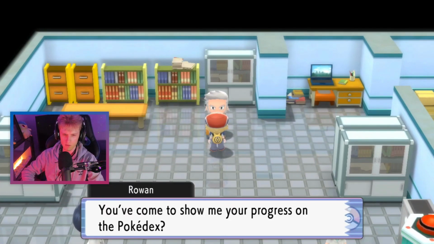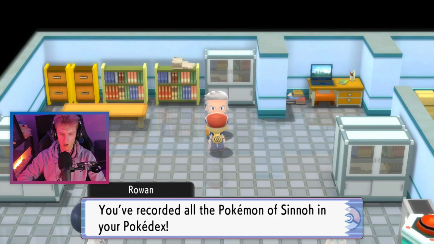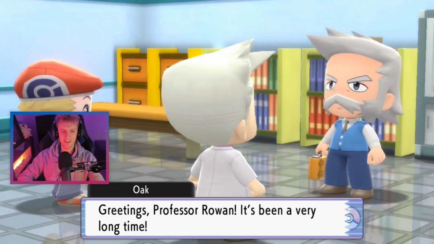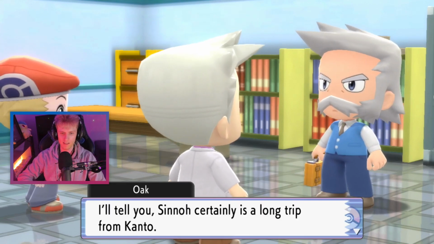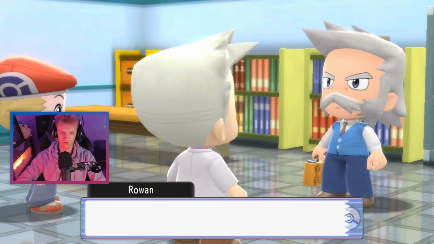You've come to show me your progress on the Pokedex. I have. So you've seen 150 Pokemon. Bravo! You've recorded all the Pokemon of Sinnoh in your Pokedex. This will help immeasurably with my studies on Pokemon evolution. Here is Professor Oak. Greetings, Professor Rowan. It's been a very long time. I'll tell you, Sinnoh certainly is a long trip from Kanto. Of course, if it means meeting new Pokemon, there's no distance too great for the likes of us to travel.